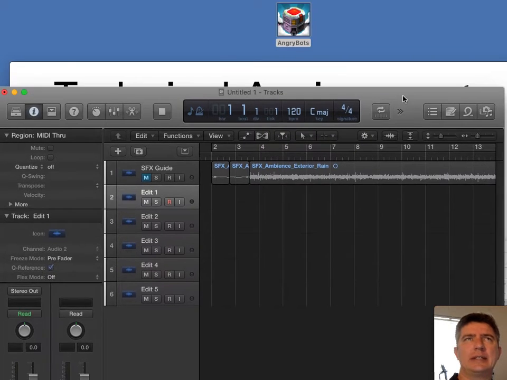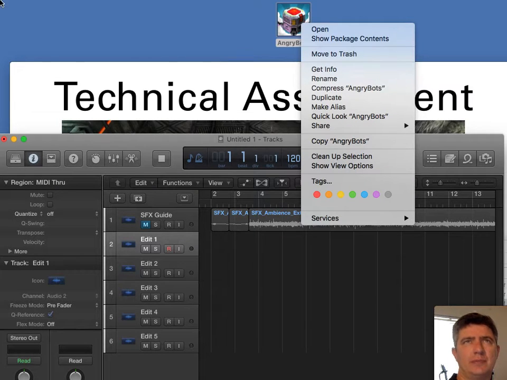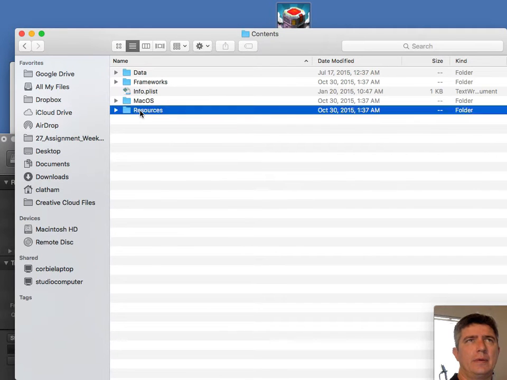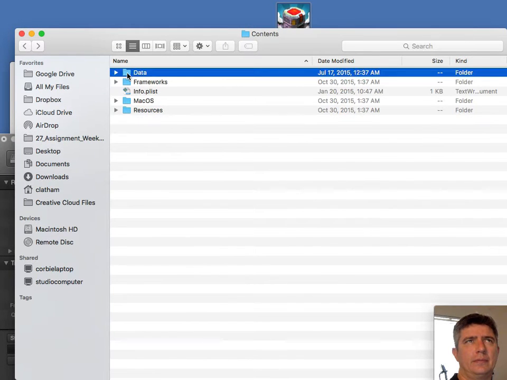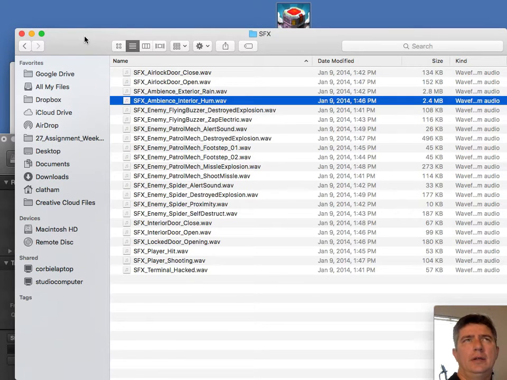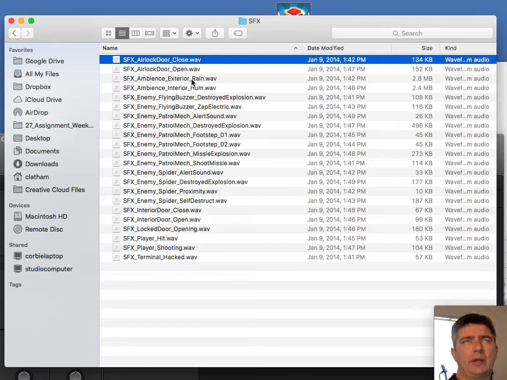So let's take a listen to what these sound like. And I'm going to do that from here, actually, just so we can see what the file names are, and I can quickly play the different sounds.